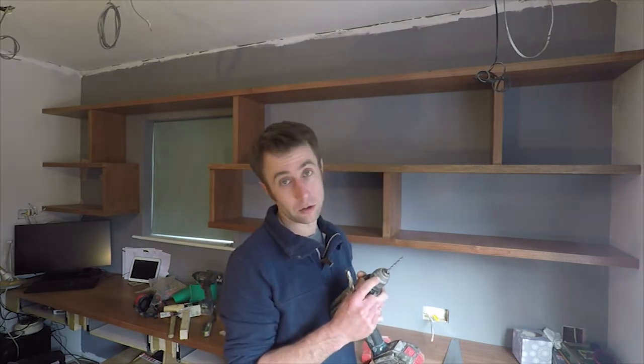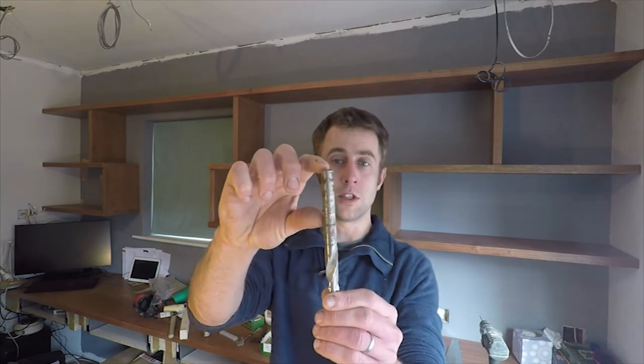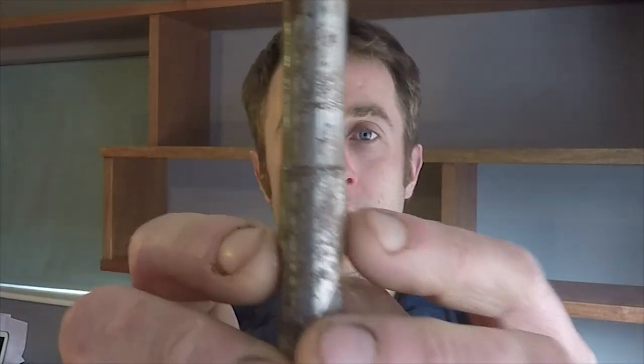If the chuck of your drill doesn't go up to 13mm, some don't, you can actually get large drill bits that, with the bore that goes into the chuck, is tapered inwards, like so. And that helps to get in the smaller chucks of the other drills.